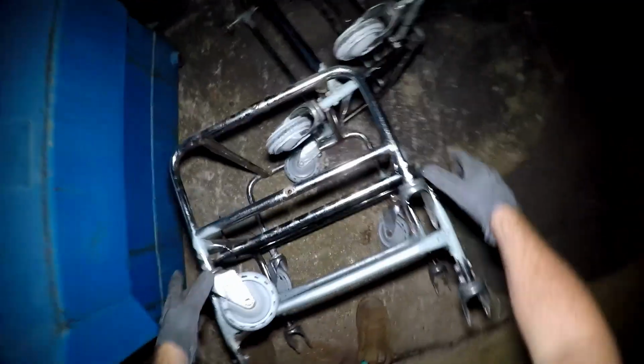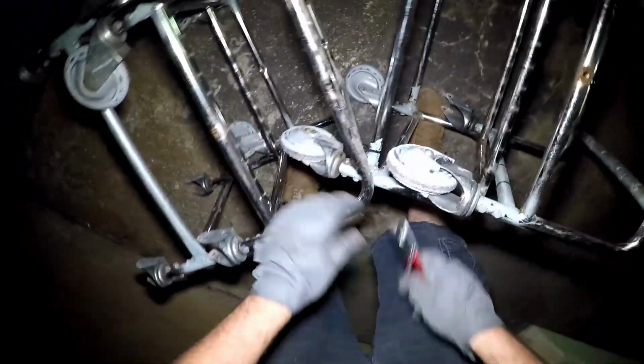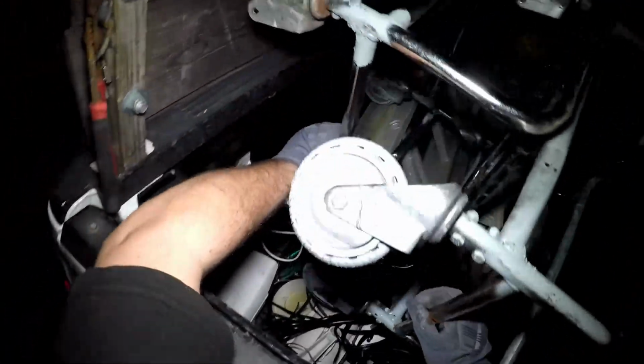Crazy. Well, I was driving by here, I saw this stuff off to the side. I figured it was probably left out for us scrappers because they keep this thing locked up here, although she's empty. I thought it was like a shopping cart at first, but then I realized it's not a shopping cart. They're zip tied together and such. I don't know what those are. Some sort of cart for some sort of thing, you know? But we'll take them. We'll take them all. We'll scrap.